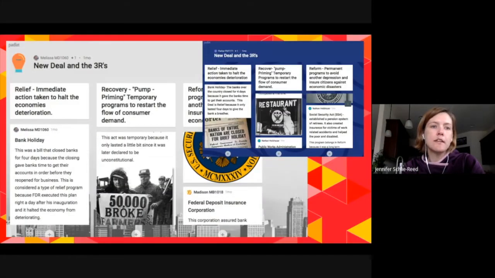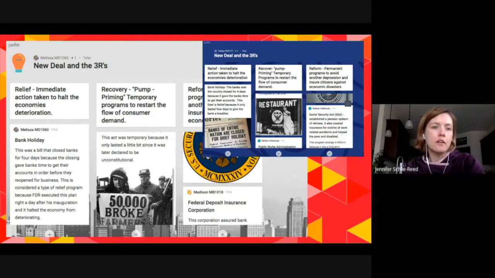Some Padlets I just wanted to highlight, and I saw Diana Hersig is in our chat today. This is from her class. She did a New Deal project with her students where they had to talk about the 3 R's. The students were in partners, and they basically had to talk about relief, recovery, reform. And then below that, using the column method, they just had to add a variety of pieces of information, collaborate together, and then share it with Diana, who was then able to see where each of the students were at with their learning.